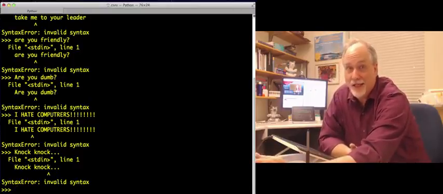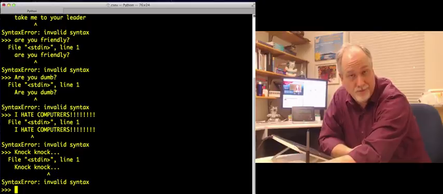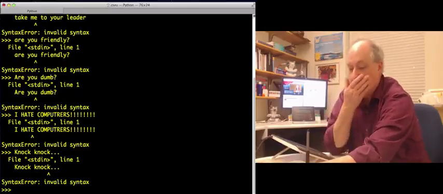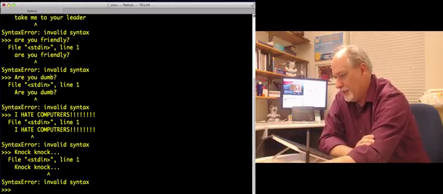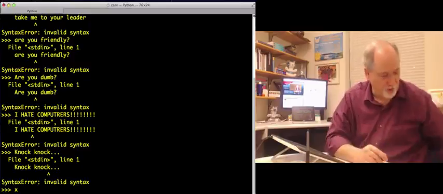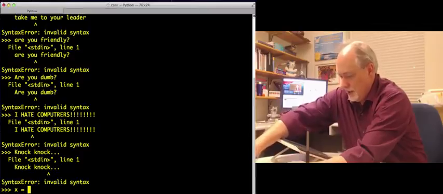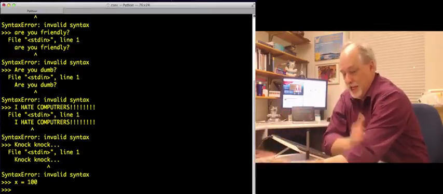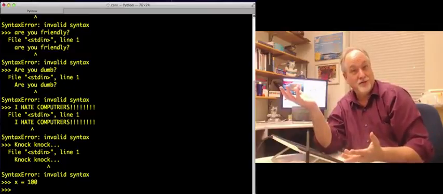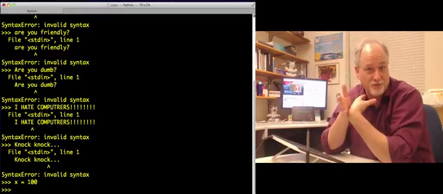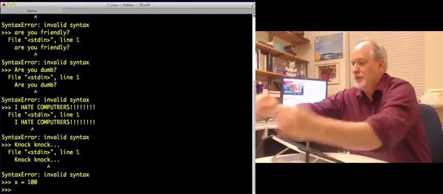So here's the problem. It wants us. It doesn't hate us. It just wants to know what we want done. So we need to know the Python language. Luckily, I know a bit of Python. So I'm going to say, hey Python, I'm going to want some data. I want to make a variable named x, just a little place in your memory. Go find it. Go find one of your spare places in memory. And I want you to put 100 in that. Do that. Now it's happy because I know the language.